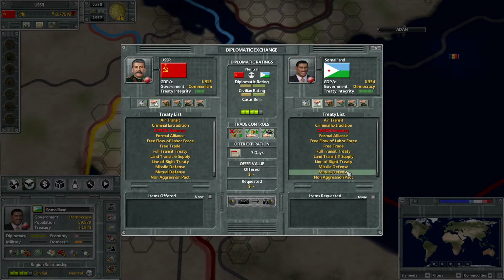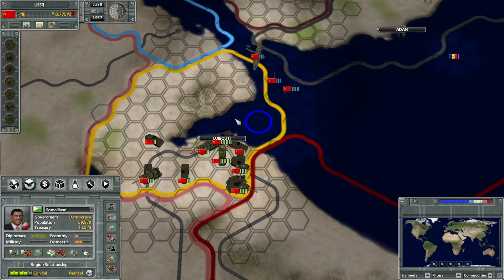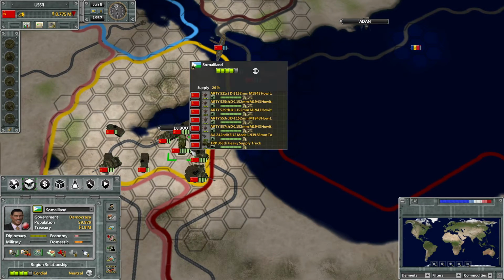Right, so we've got the sea transit. Can we actually get the full transit treaty? We might be able to. That's going to allow us to keep the troops in there for the time being. But they will probably make some truces with, at least Vietnam and maybe France as well later on.